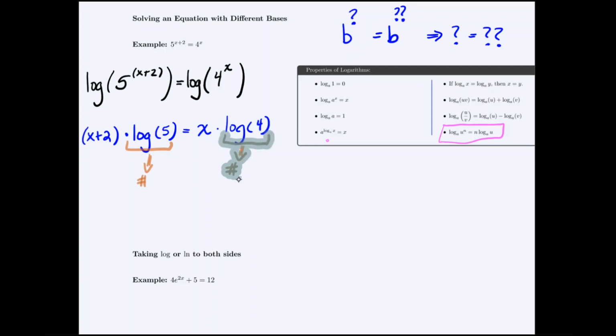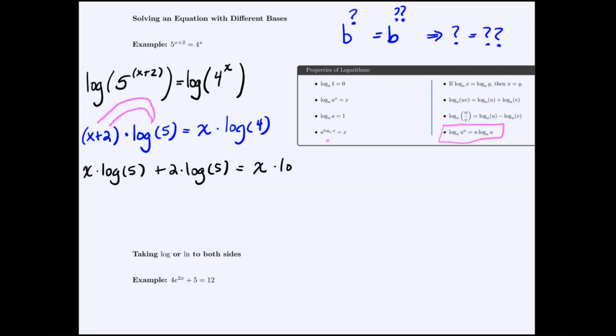Specifically, the way we would do so is we need to get all the x's to one side, but in order to do that we need to simplify things first. So I'm going to distribute this numerical value of log of 5 to both terms since it was getting multiplied on the left. This would be x times log of 5 plus 2 times log of 5, and that's equal to x times log of 4. Now the strategy here whenever we're solving for x and it's now flat, it's no longer in the exponent, is to eventually get all the x's to one side, all the numbers to the other side.